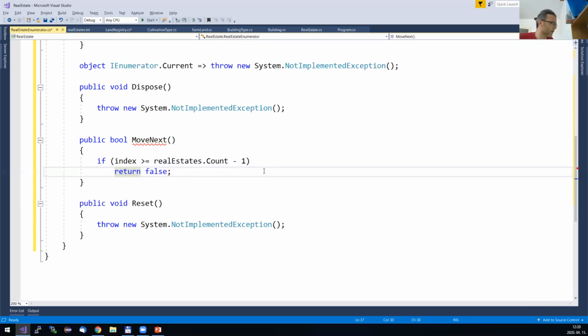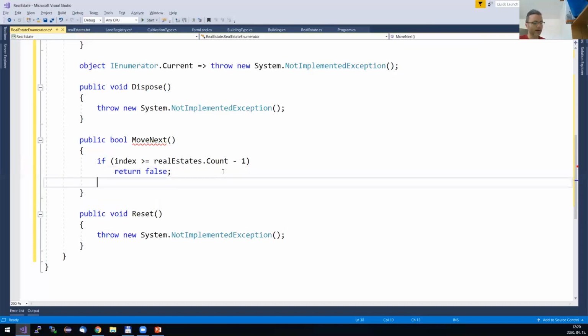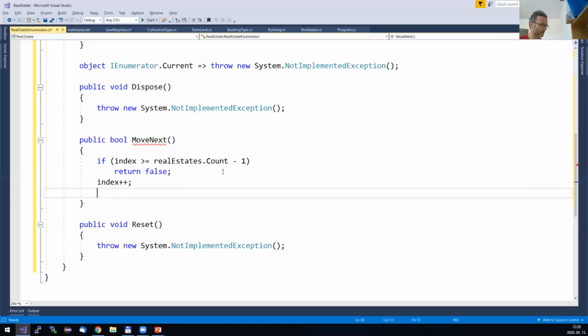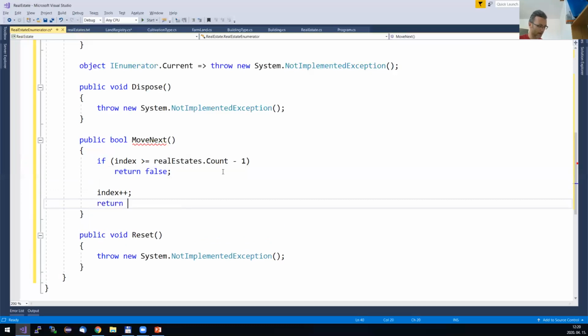Thanks for your hint. Okay. Otherwise, if I am able to move further, this is how I can do that. Index plus plus, and in this case, I was able to move further, so I have to return true.